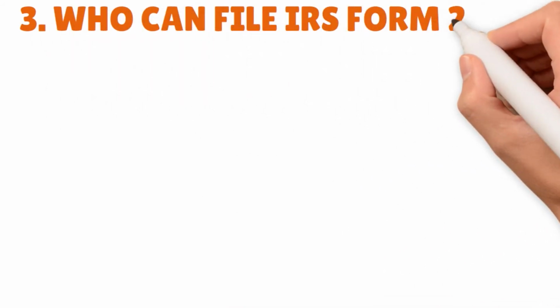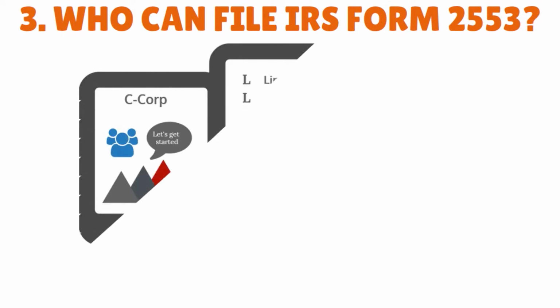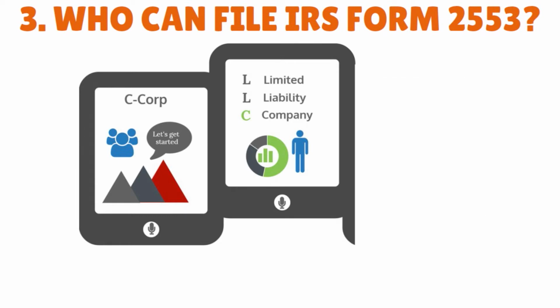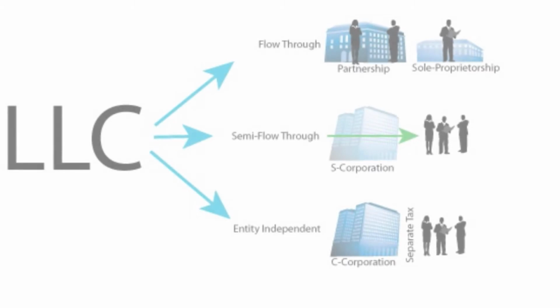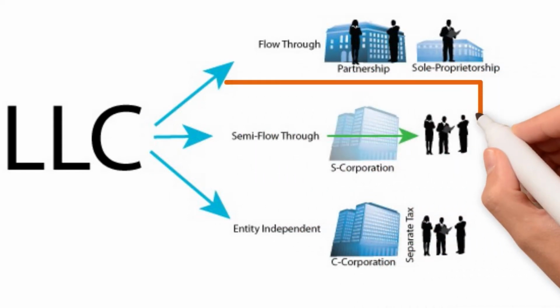Who can file IRS Form 2553? Let's talk about that. C corporations and LLCs can follow the Form 2553 instructions that I will be talking about later on in this show. If you have an LLC, filing this form will not change anything from a legal standpoint. Remember, an LLC is a state legal formation. It happens at the state level, because your company will still be an LLC. However, for federal tax purposes, you will be taxed as an S corporation.